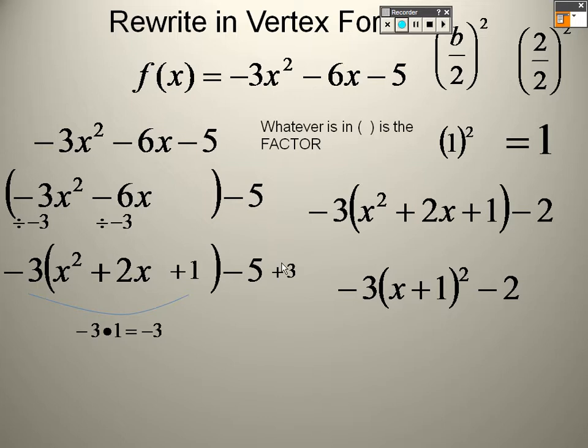And remember, here's the tricky part. It's the opposite. So, in the last problem, on the inside, it was a positive 9. That's why we subtracted 9 to both sides. In this one, it was a negative 3, so that's why we're adding 3. It's basically doing the opposite to each side.